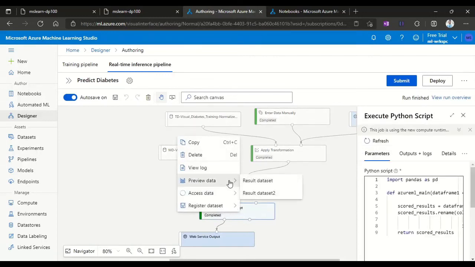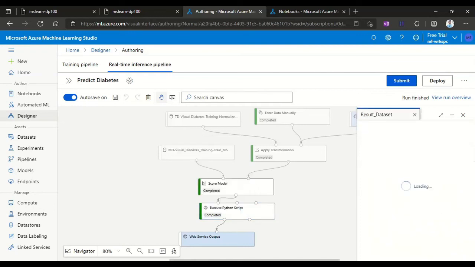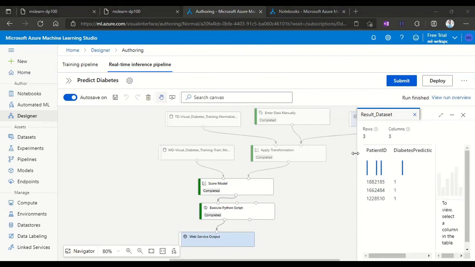If you click and preview the result data, so here you can see patient ID and diabetes prediction. So all the patients are diabetic based on this experiment. You see the probability is more than 0.5. Chances are the patients are diabetic. So the prediction for each of these patients is 1, 1, 1, right?